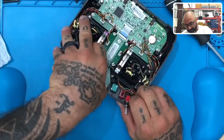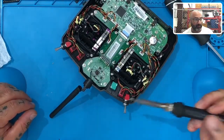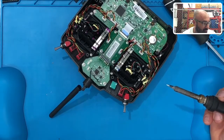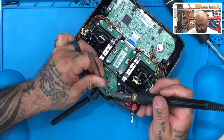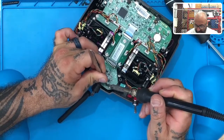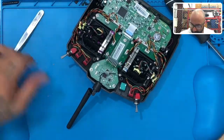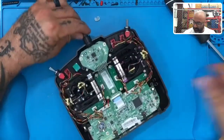Since this antenna is broken, we're going to remove this piece of glue right here and just pop that off — it shouldn't be stuck on very well. Then we're gonna take our soldering iron. You're gonna have two spots here that you need to desolder. Grab your tweezers, take a grip of the wire, and heat up the larger pad first, then pull it up. Once that separates, go ahead and heat up the smaller pad.